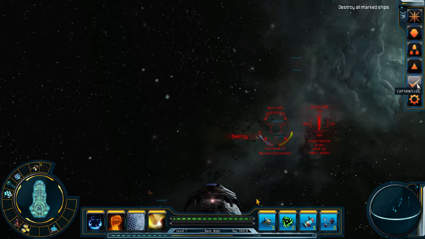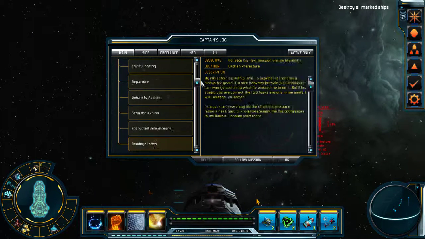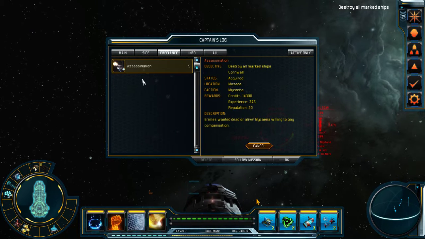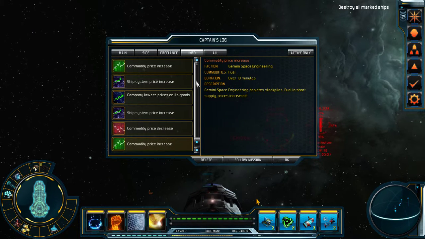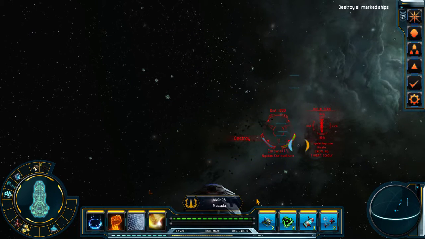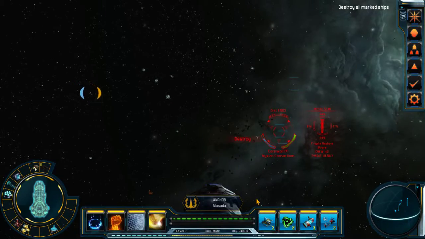Okay, below those, you have Captain's Log. Now, this is basically your quest log. This tells you what you've done, what you've got going, what's available, the side missions you've done, freelance. So that's the only freelance one I've accepted so far. Info about, this is kind of like at the stations. It's got stuff about the finances, the economy. Okay. And then finally you got the main menu, which has your settings if you so wish to change those. Okay, so he's getting a little closer, but I'm still not too worried about it.